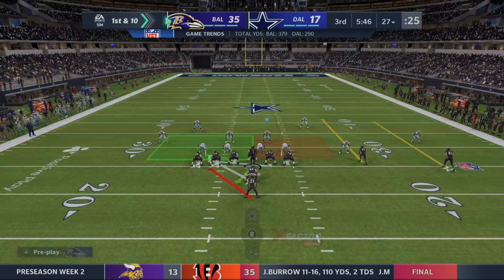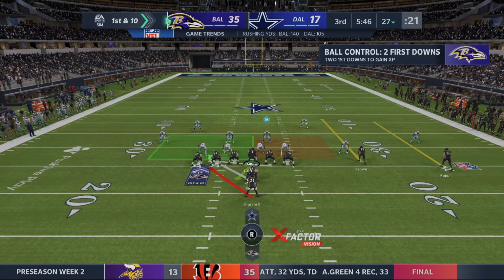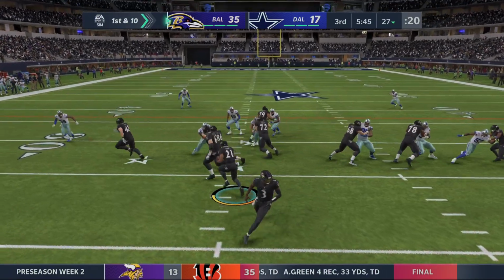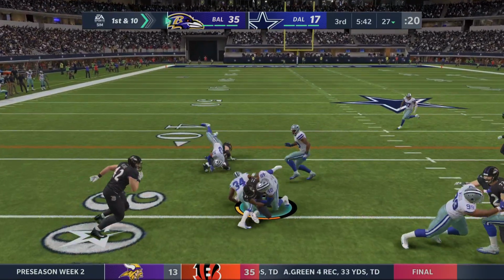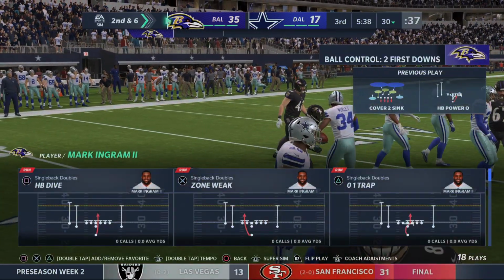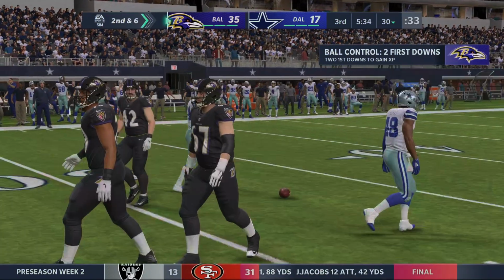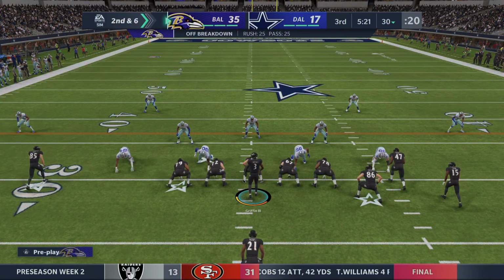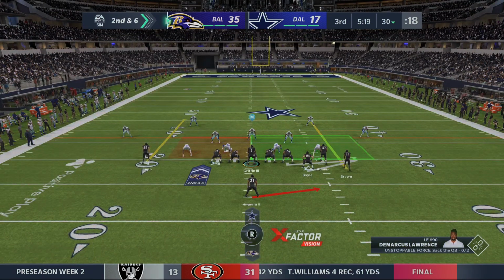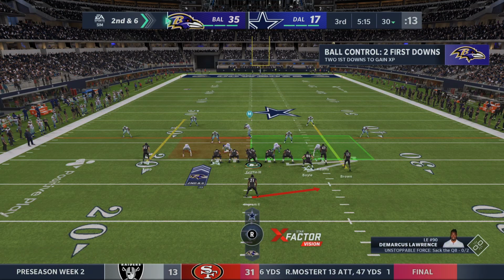The Raven offense set at the line for this next drive. Still operating with a comfortable lead despite the score a moment ago as they begin 1st and 10. And he'll go down right at the 30-yard line. Darryl Worley up to make the tackle. Well, it's time for them to be good teammates right here. And what I mean by that is possess the ball for a little while. Get at least 2 first downs. Give their defense a chance to settle down a little bit after they give up a touchdown.